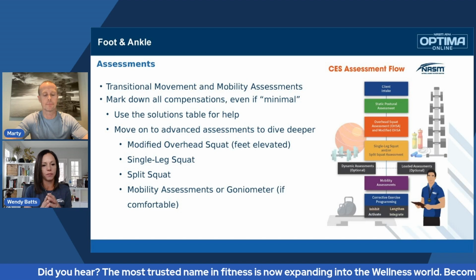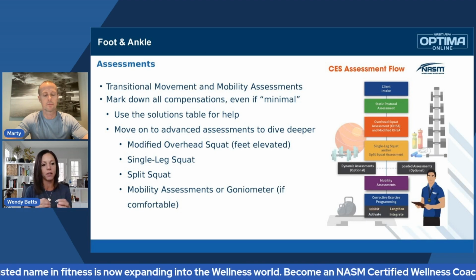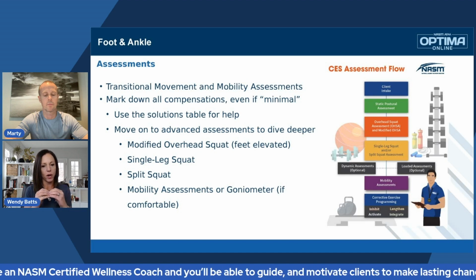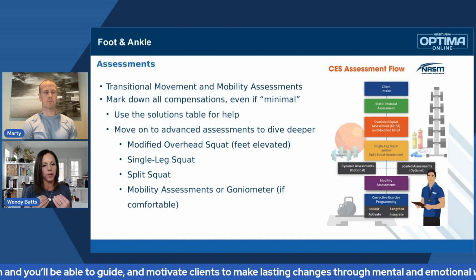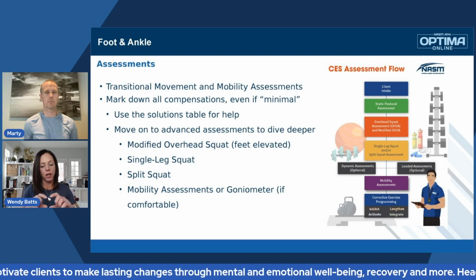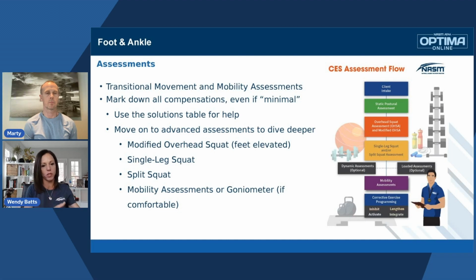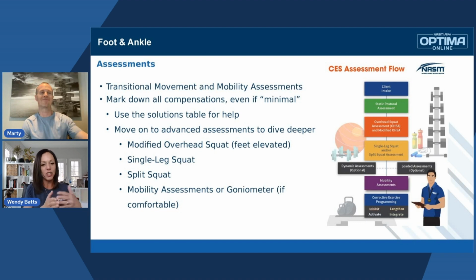And so one of the ones, or multiple ones that Marty and I use, especially to identify what's happening throughout the kinetic chain, is the overhead squat, number 1. But then if you actually do a modified overhead squat with the feet elevated, it can allow you to see what's happening at that ankle. Because if you put your foot on like a 2x4 and you have the heel just on that area and their feet planted on the floor, and you put them back into the 5 kinetic chain checkpoints we just talked about, and then had them repeat the assessment, and you notice that all of a sudden their knees cleaned up, that if they had an asymmetrical shift, maybe that cleaned up a little bit, or the compensations itself, they look like they're squatting a ton better, and they feel better when they're squatting, then you're going to be able to say, you know what, really the ankle is causing some of these other compensations that were noted.